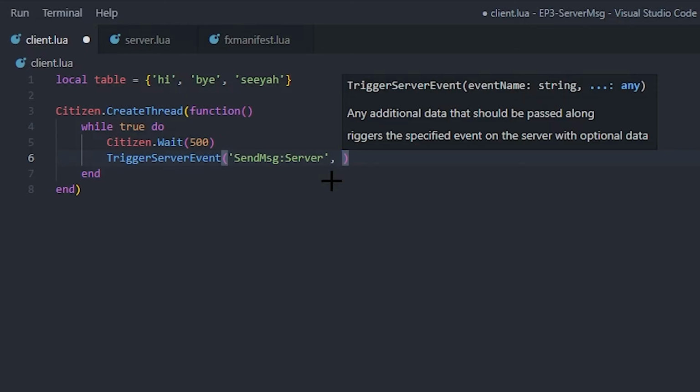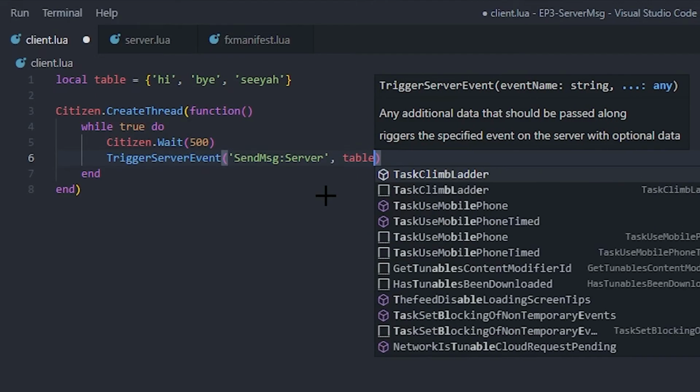So we're actually going to be doing the randomization method inside the trigger server event rather than creating another variable, just so this will run a lot faster. If this was a lot more lines, it would be more important, but you could do it either way. I'm just doing it this way to do the least amount of lines.